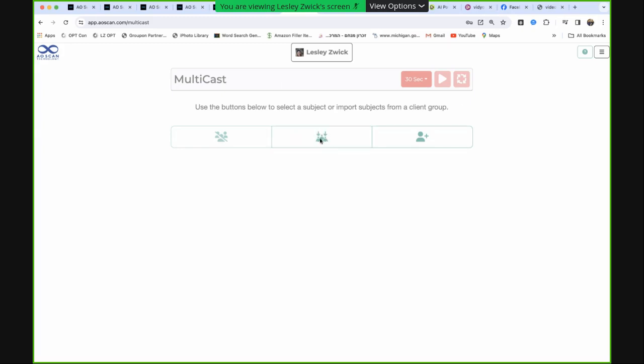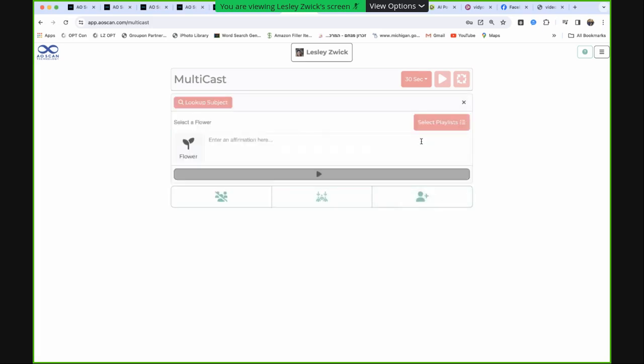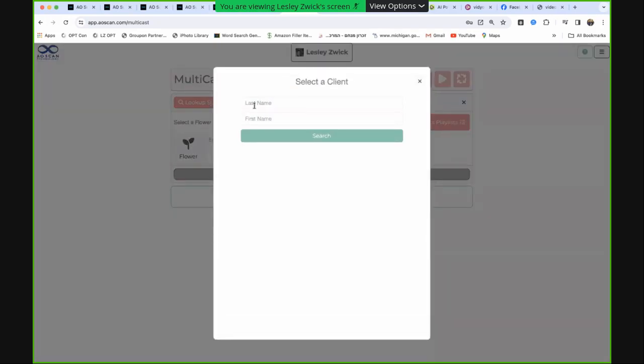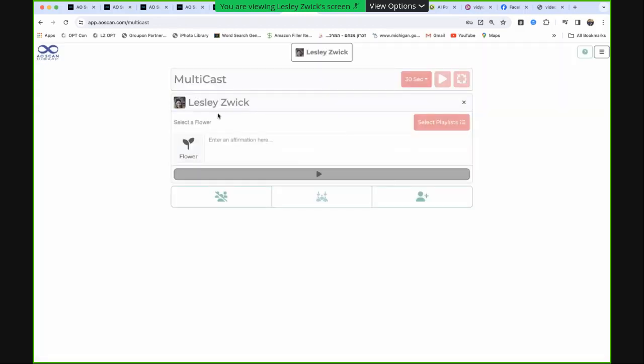There are two different ways to use multicast. The first one, you click right here where it's the person and the plus sign, and you're adding a person at a time. You click here and look up the subject. I'll search, and I can add myself. So I'm now the subject. You always want to click a flower. They have added the Bach flower essences.